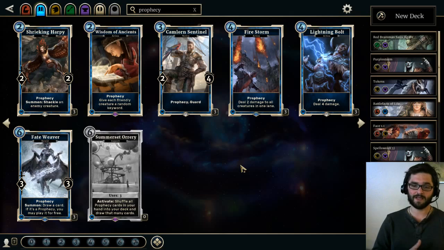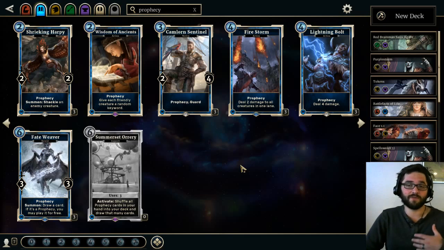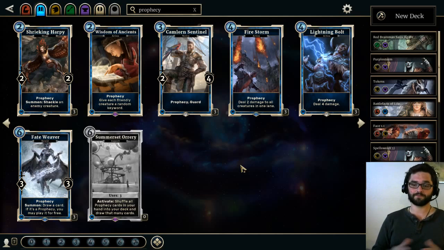Fate Weaver, a card that I have to admit I've been surprised to see played as much as it has been lately. It's popular in the Assassin deck. It is popular in Mage decks. It's not a card that I thought was going to see a lot of play because I sort of underappreciated Prophecy for a long time. I thought, I'm not going to run any cards because they have Prophecy. I'm going to run cards that incidentally have Prophecy, and this turned out to not be the best strategy as the competitive Legend scene has begun to develop.